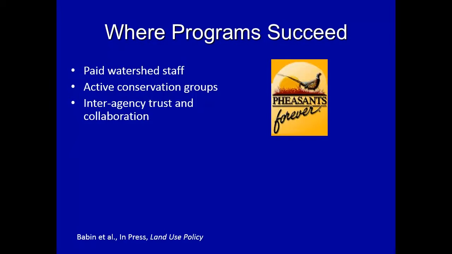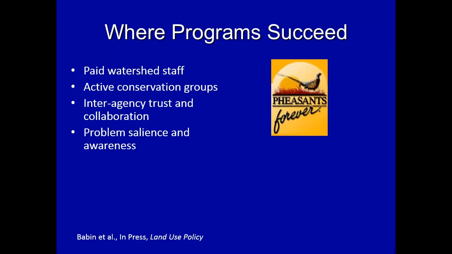It's helpful when there is already problem salience and awareness in a watershed. So the target audience, which in this case, for the purposes of this talk, is farmers, already recognizes that what they are doing has an impact on water quality, right? And some watersheds do have more of a recognition of that than others. Watersheds where basic BMPs have already been adopted.